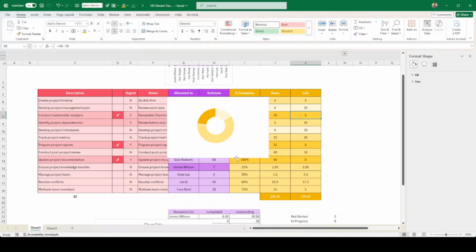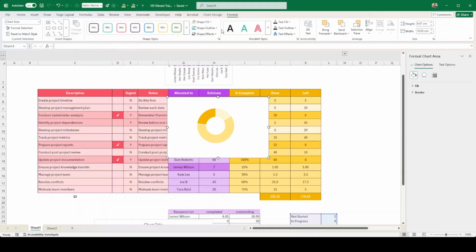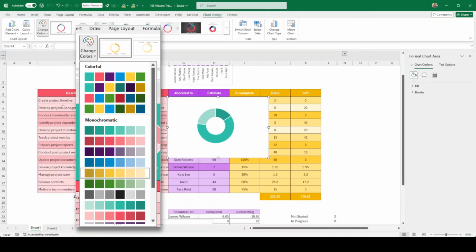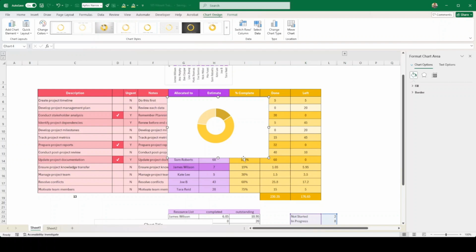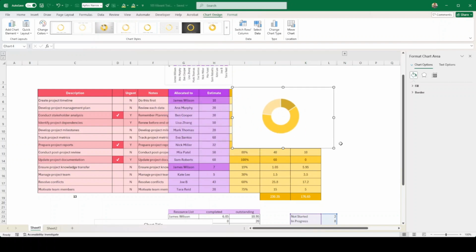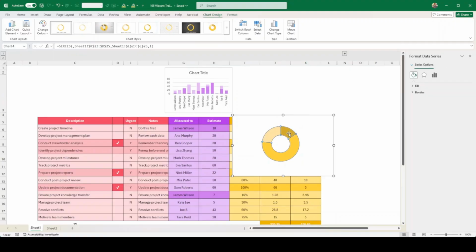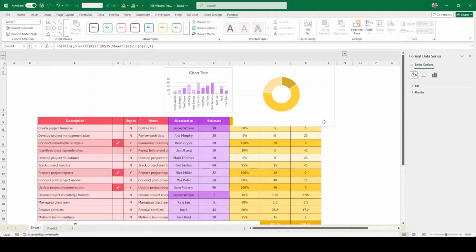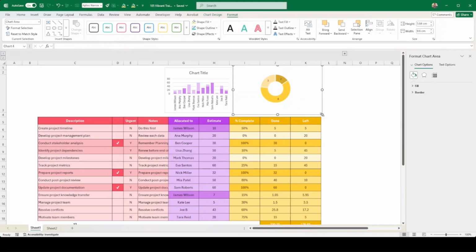Another way to do this, as a training purpose if you don't know how, is you go under chart design, you can do change color, and select some of these here, so that will do it automatically for you. I have the border in white, which I think is something I have by default on my system. If you don't, you click on those, go to format, shape outline, and put white on each one. You can add the data labels if you like, so they will tell you how many. We're just going to put that here for the time being.